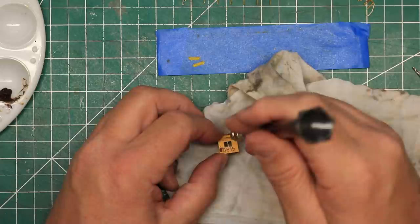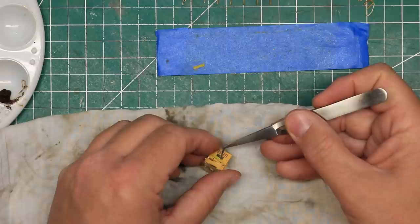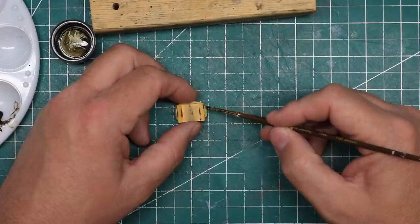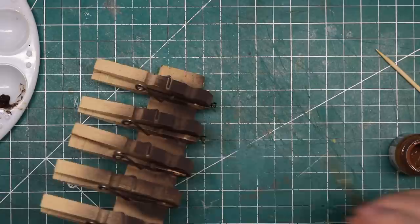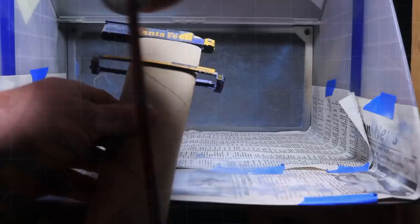To apply the new sunshades, I needed to remove the broken mounting pins from the old ones. I prepared to drill these out, but it turned out that they simply pushed through the holes with the drill bit. I applied the new sunshades, cementing them in place with a drop of solvent cement applied from the inside of the cab. I weathered the sunshades with a fading wash, and then when that was dry, I gave them an application of the streaking wash I had used on the rest of the locomotive. I very carefully painted the couplers with Model Master's leather-colored paint, being careful not to get paint into the moving parts of the coupler or into the draft gear box. I painted the trip pins oily black — the pins require two coats to fully cover the metal.